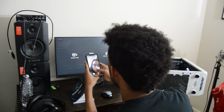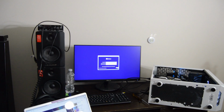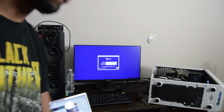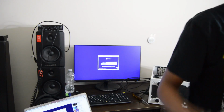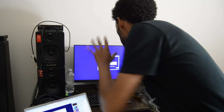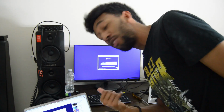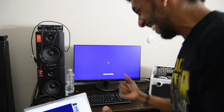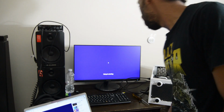Let me show you. Y'all see this? You see what we have? We didn't have this a little while ago. We had the no signal screen for a long time. Now we've got Windows. We're actually about to get Windows on the new PC, so we're doing pretty good. We're doing good so far. Let's go! Let's go!